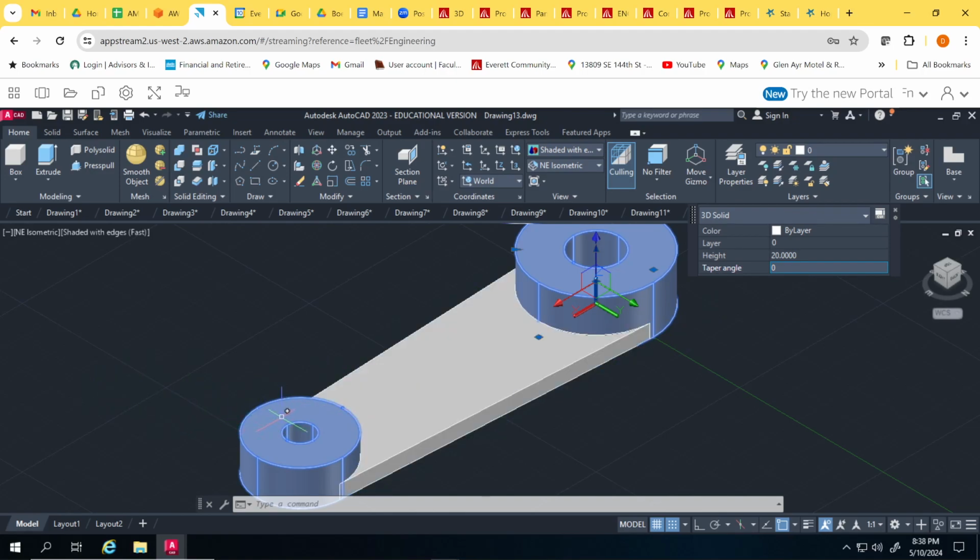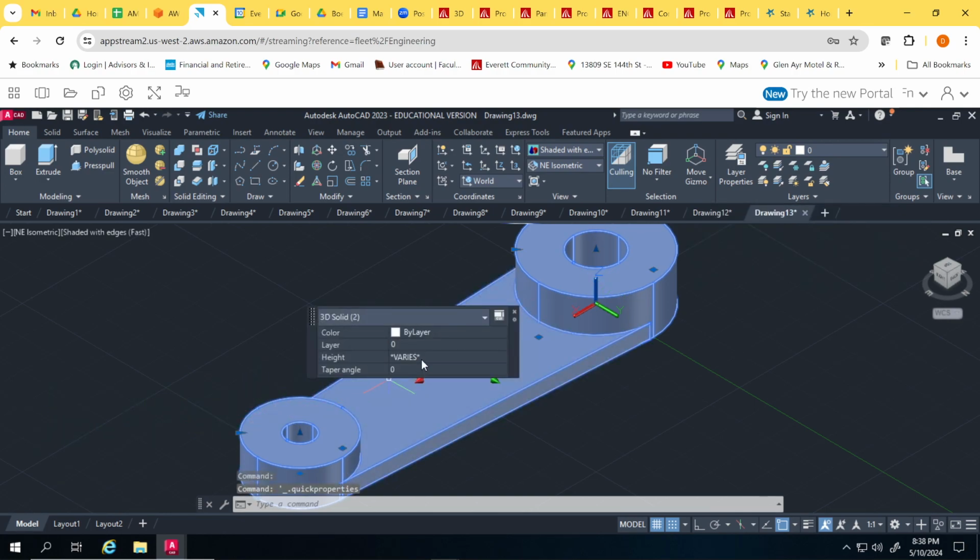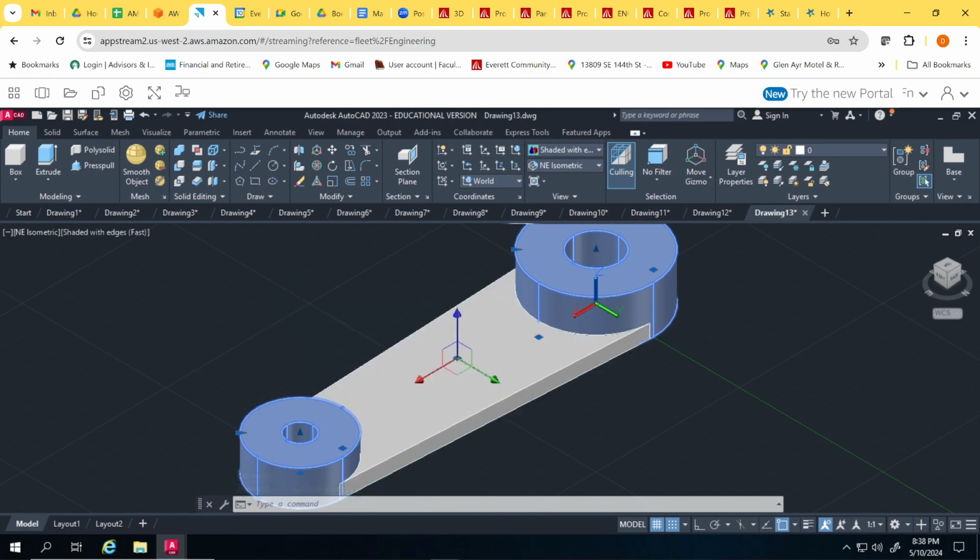I could close this off, double click this one. I could even go, it's still locked up to both. Why is it doing that? I hit escape to get out.